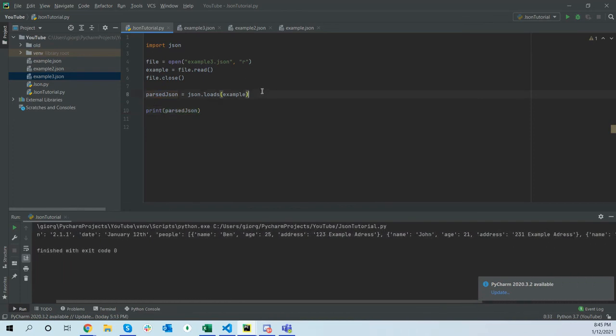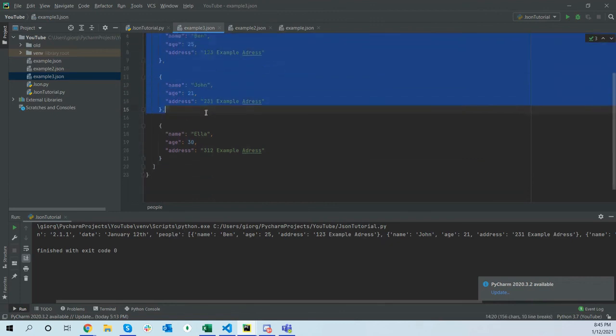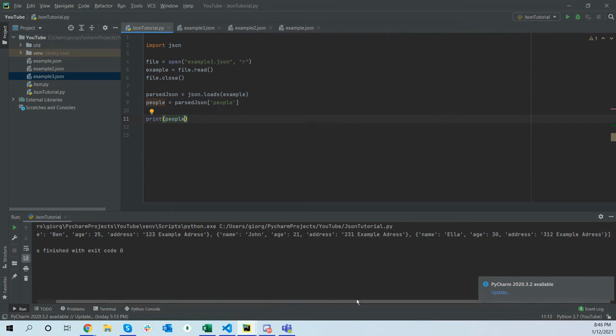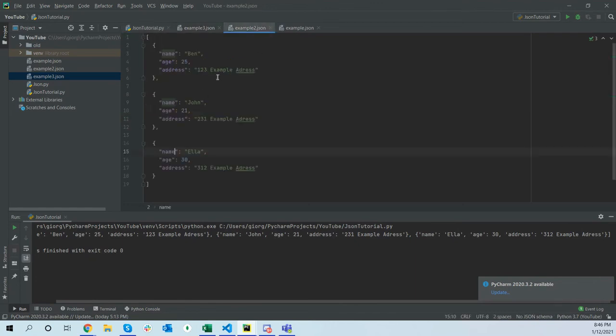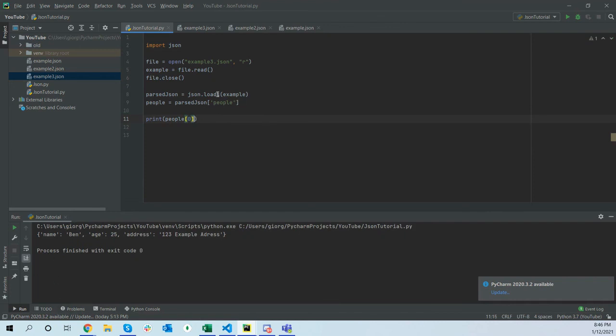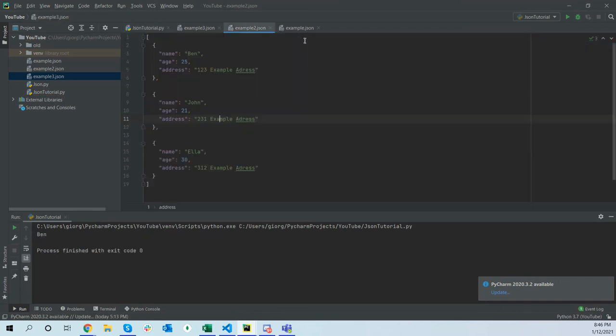And if you want to get people, all you need to do is let's call people, right? Parse JSON. And so what you're going to be doing is you're just going to get this field. It will return you the array. Now, run people, right? So as you see here, now it returns you an array, and it's going to work the same exact way from now on as the one we did for the second example. And you can just get, okay, let's say first person, right? And run, it will return Ben, right? And then again, you can, for example, if you're looking for a name, right here, run. This is how you are going to parse it.